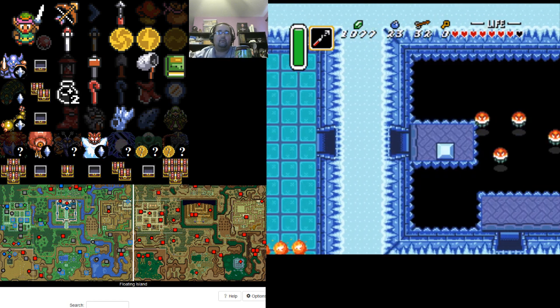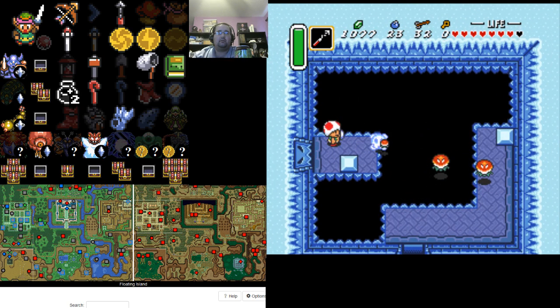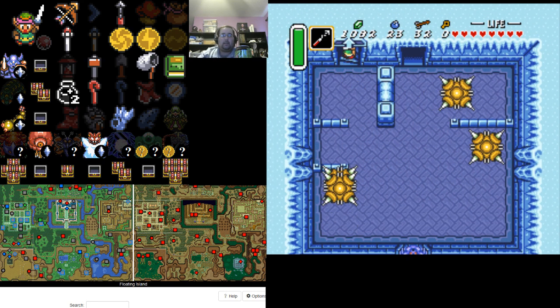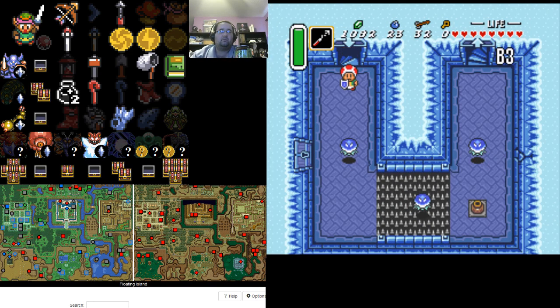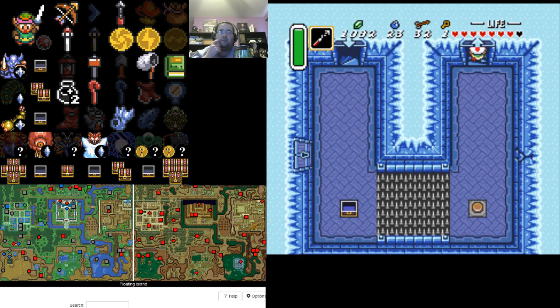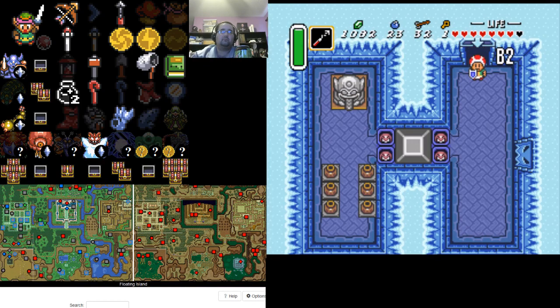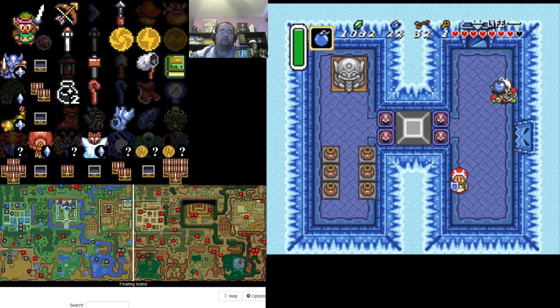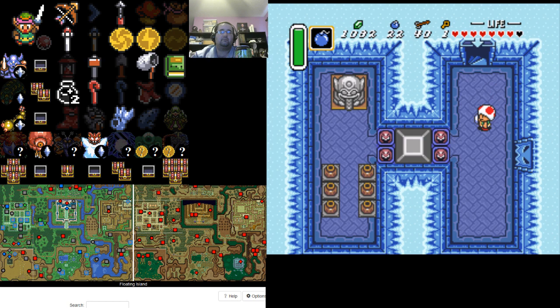Go up here. Go through this shit. There we go. About going left, I want to go up. I don't have the power glove. I can't do this. Motherfucker. Oh, this game.